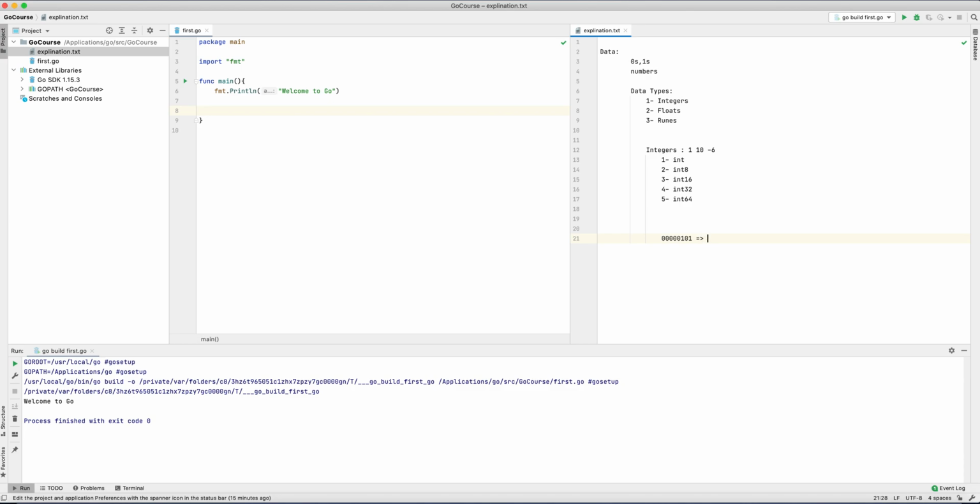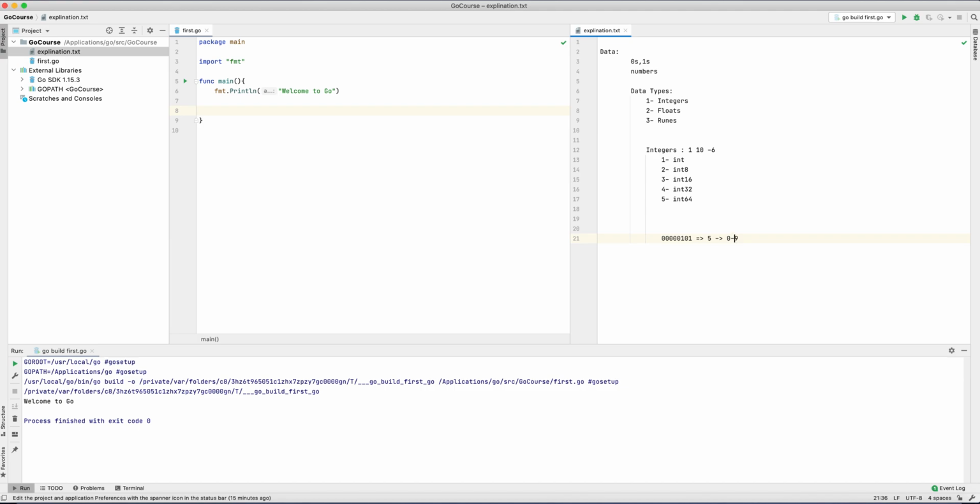We use the decimal system for numbers. The decimal system contains 10 digits, from 0 to 9, so it's base 10.